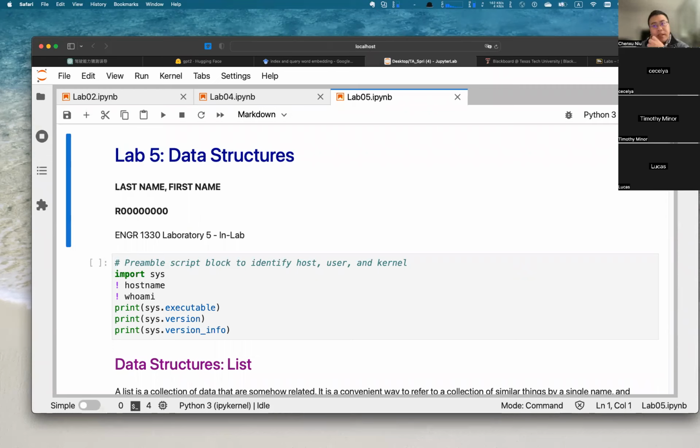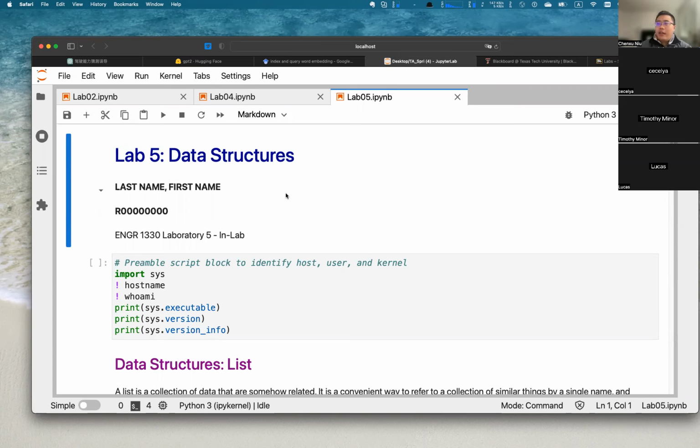Today's lecture has been canceled, but I think we can continue our lab classes because the data structures have been introduced in maybe last week's lectures, right? So please download the laboratory5 Python notebook file from Blackboard, and then please use your Anaconda to open it.